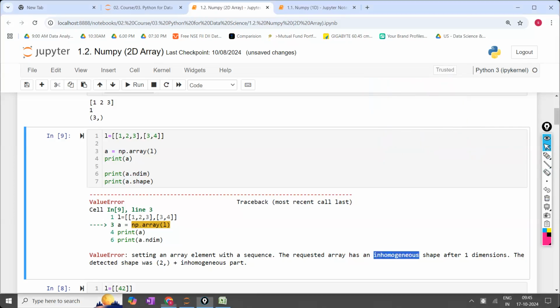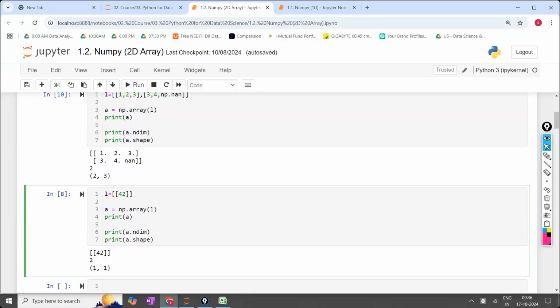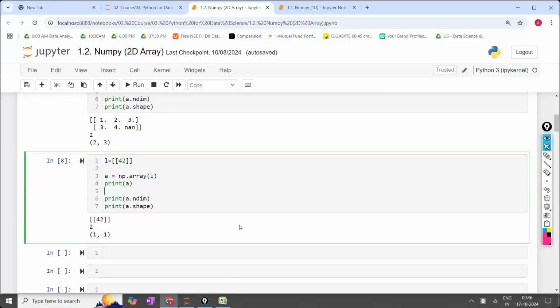But sir, I want the missing value. If you want to add some missing value in the last, then you have to write np.nan, then the value is missing. Okay, 1 2 3 is the first row. In the second row, first value is 3, next value is 4, third value is missing. NaN means not available, or missing value. Is the point clear? Your question is clear now? And others, online students, your question also is clear?